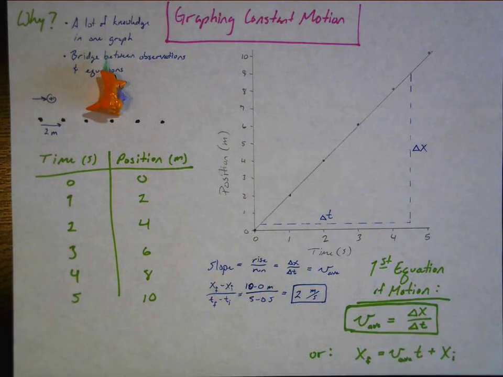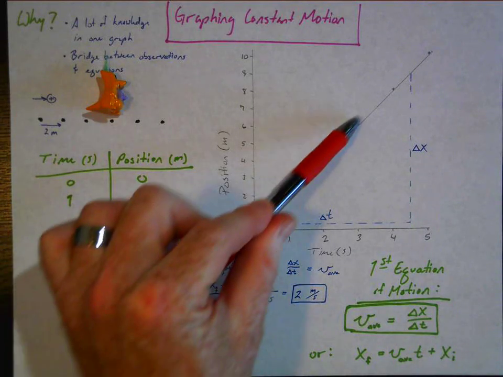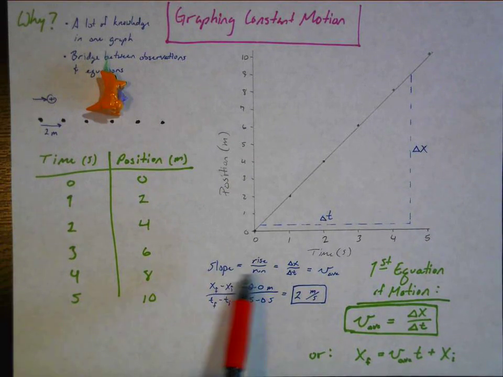We do a line of best fit. Excellent. So now what? Well, it's easy to see this linear increasing relationship. Whenever you see a linear relationship, you will always want to find the slope of that line. This should be a review for you. You find the slope of a line on a graph. You calculate rise divided by the run.